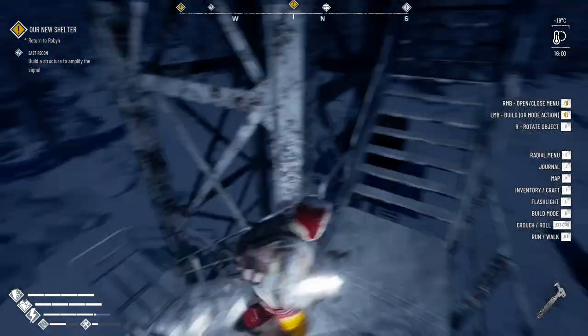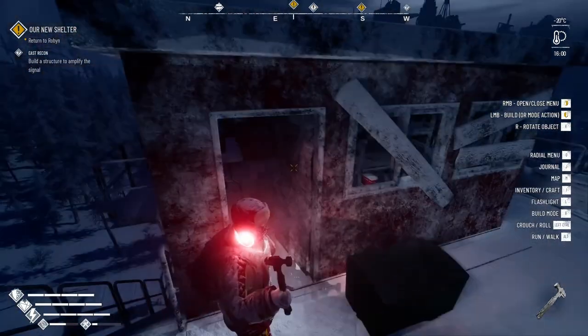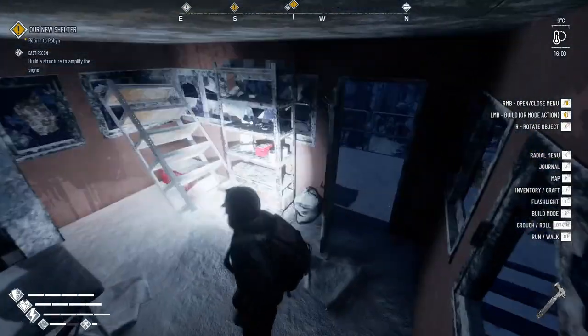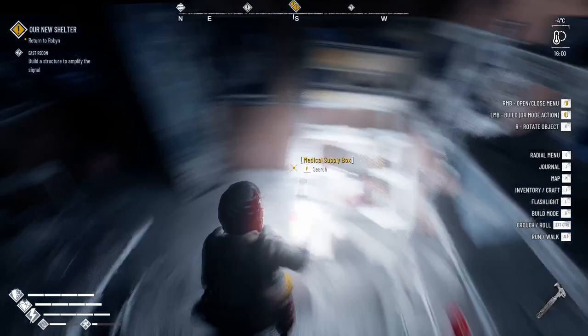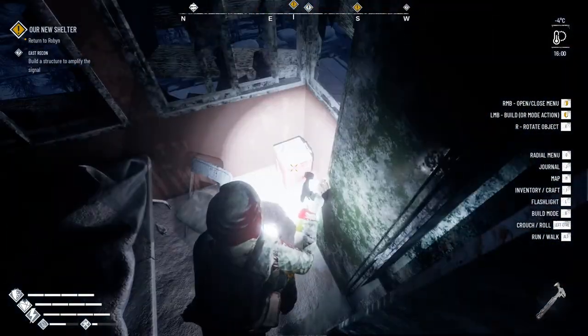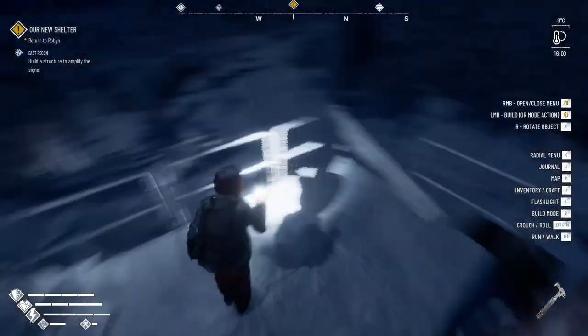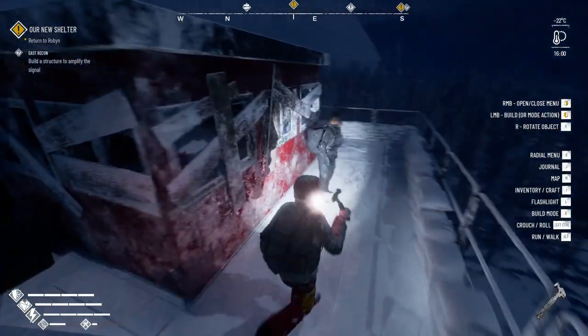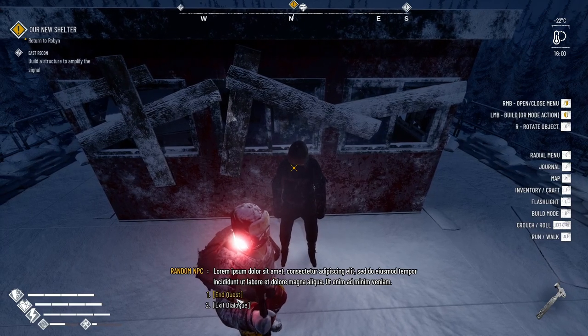Like a cave down there. I'm scared to go into caves. Hello? Anybody home? Robin? I'm gonna take that stuff. I wonder where this key is. Yeah, where the heck did Robin go? Robin? Oh, there. Lorem Ipsum? No text? Okay, random NPC. Yeah, clearly need some work there.